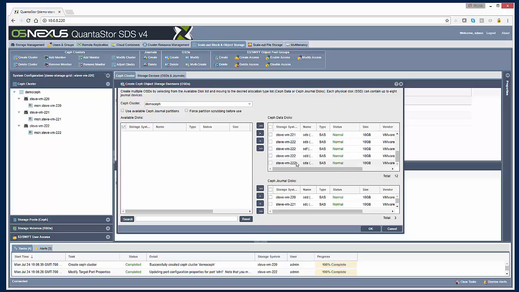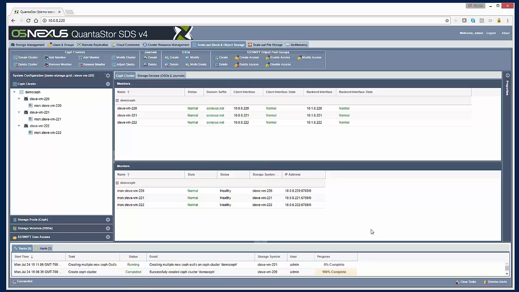So let's get it going. So you can see the job's queued and it's fired up, and it's going to start going and creating the journals. It's also going to go through and start creating XFS storage pools on each and every one of those devices that we're going to turn into an OSD. The latest version of Ceph supports BlueStore. We're currently doing a bunch of R&D around BlueStore, and we're excited about introducing that in a future version of QuantaStor. But today, QuantaStor is based on Jewel, and we use XFS-based storage pools underneath the Ceph OSDs.